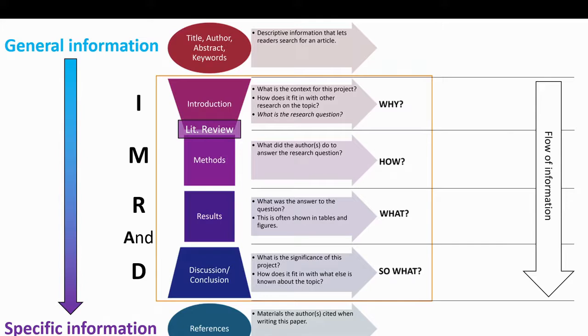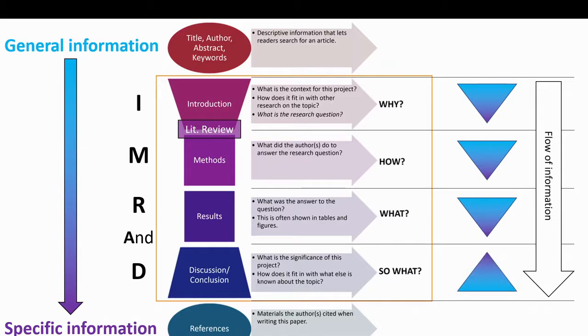What is really important here is that we are trying to control the flow of information by applying the general to specific principle and cohesion and adhesion. So we're going to replace the general to specific flow with this visualization here. We can think of each section of writing that we are going to do in a manuscript as being represented by one of these funnels, moving from general information, nice and broad at the top, to specific information, narrowing down at the bottom, before it feeds into the same structure again and again. And you can see by the discussion and conclusion, we flip the cycle here.